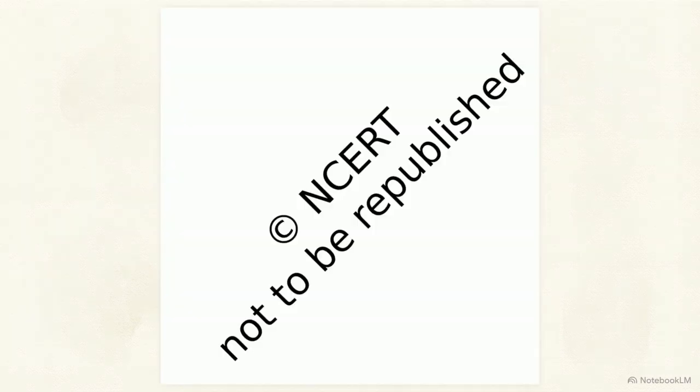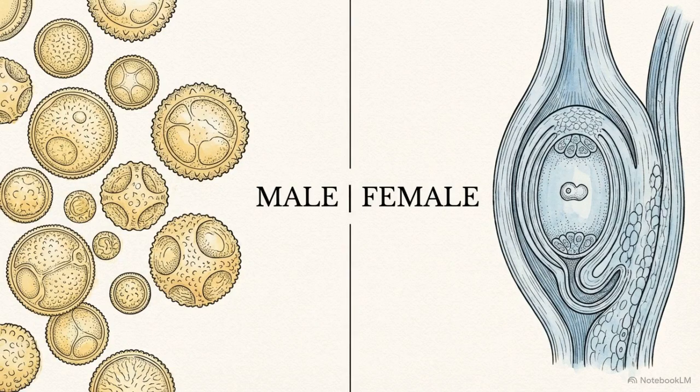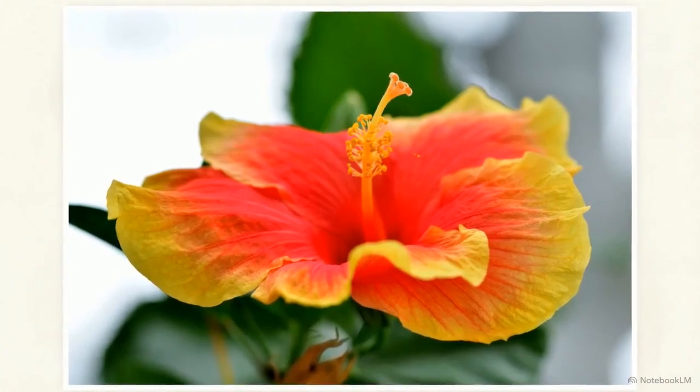Looking closely, we see two reproductive systems. At the periphery is the androecium, the stamens serving as the male structure. In the center is the gynoecium, or pistil, consisting of the stigma, style, and ovary, the female structure. To master angiosperm reproduction, we need to trace the parallel development of these two structures, right down to the cellular level. We will begin with the male pathway.